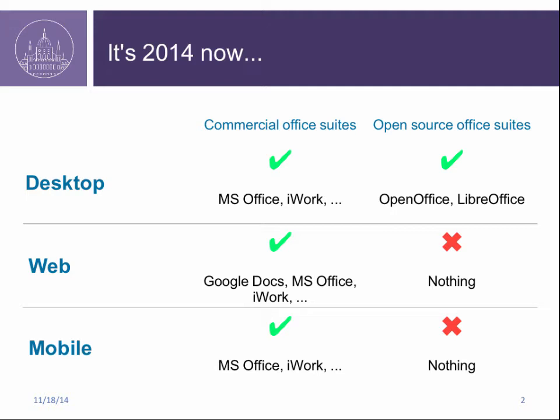Here's the problem: open source is not there. It's on the desktop, but there's a giant blind spot for open source. If open source Office suites are to have a future, they need to be on the web and they need to be on mobile. It's more than just the Office suites. It's actually a lot of open source, because how did Microsoft conquer the desktop? Not just with Windows, but with Microsoft Office. Remember how in the good old days, the 90s, we would steal Office from the corporation and take it home? That's basically the marketing program that Microsoft was using implicitly.